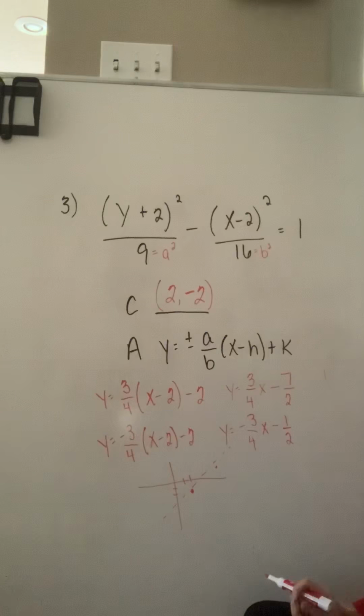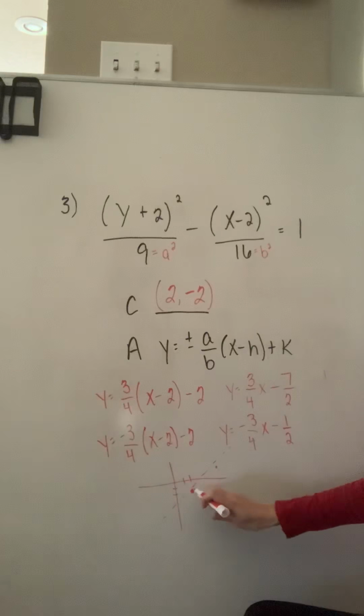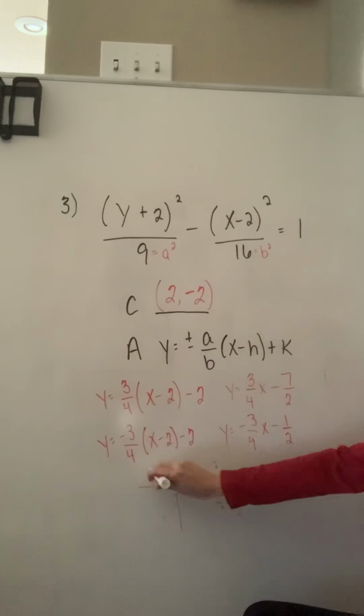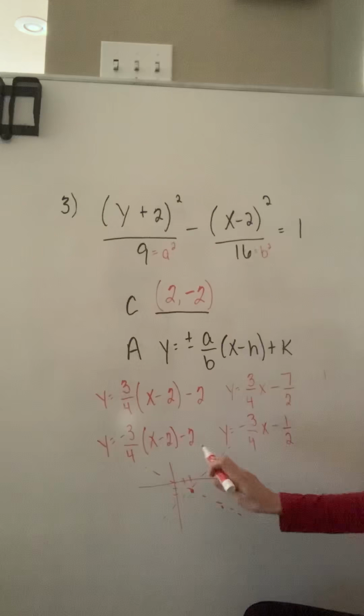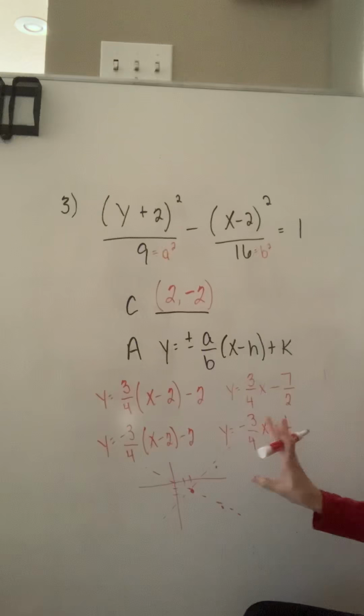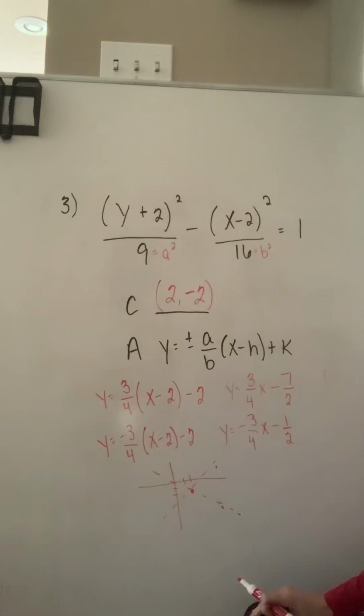That's a horrible asymptote, but that's okay. Then I would go back to the center and do negative 3/4. Go down 3, 1, 2, 3, to the right 4, 1, 2, 3, 4, and draw that asymptote from there. And then you would have your vertices and you draw your hyperbola up and down. But I wanted to focus mostly on the asymptotes.